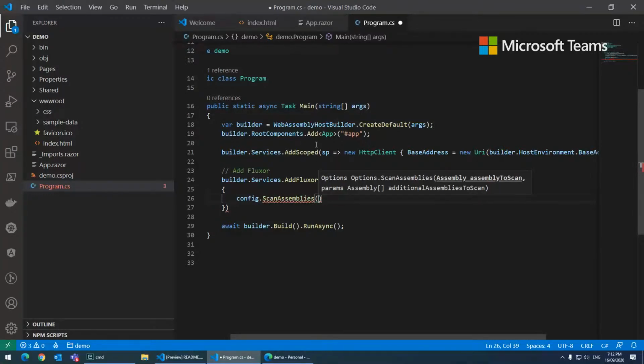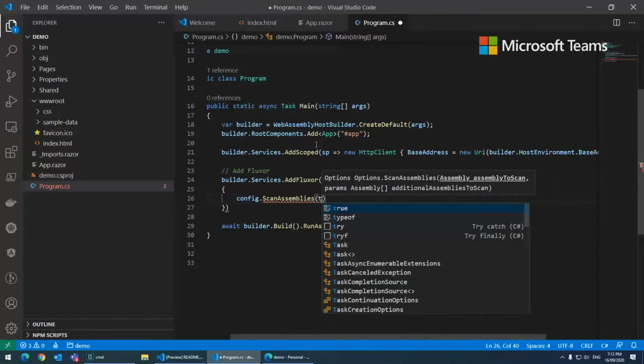So the Fluxor library will scan your assemblies for your reducers, for your selectors, for your state, and for your reducer state and actions. So it will do the automatic scan for you, so you don't have to add it to the store manually. So I am going to pass the assembly of my program.